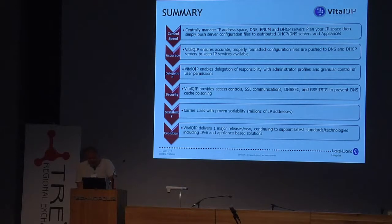Also having delegation — you must have different kinds of profiles for users. You must have admin profiles, system administration profiles, whatever you want. But also profiles where you can see the configuration but not change it — yes, that's important in a system. Also thinking about security: if you haven't implemented DNSSEC in your DNS solution so far, please think about it — and seriously think about it. GSS-TSIG is also just for cache poisoning prevention, and that's another solution. But some sort of security mechanism must be available in DNS.